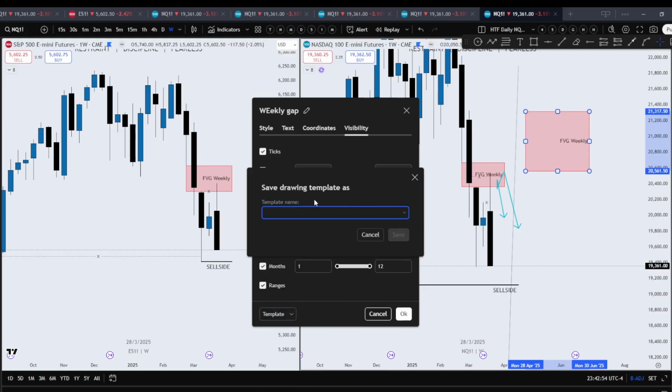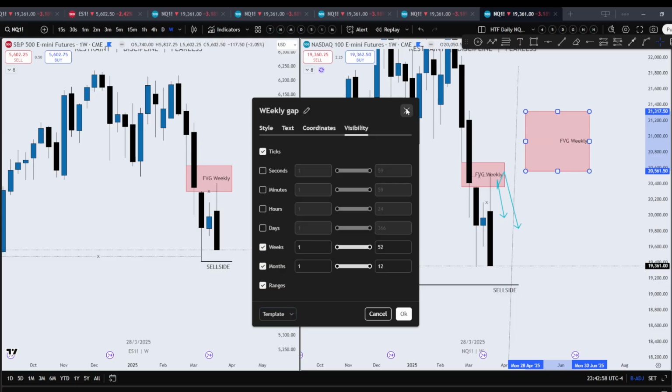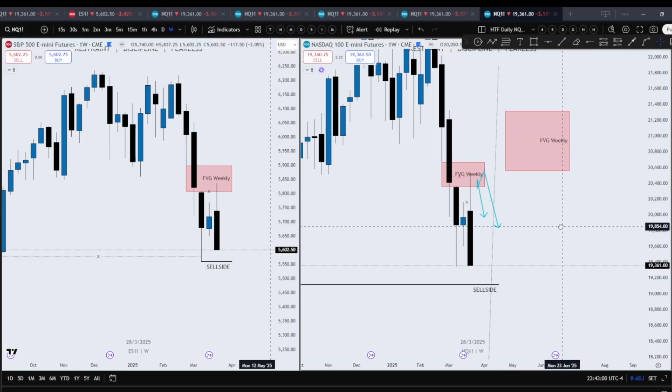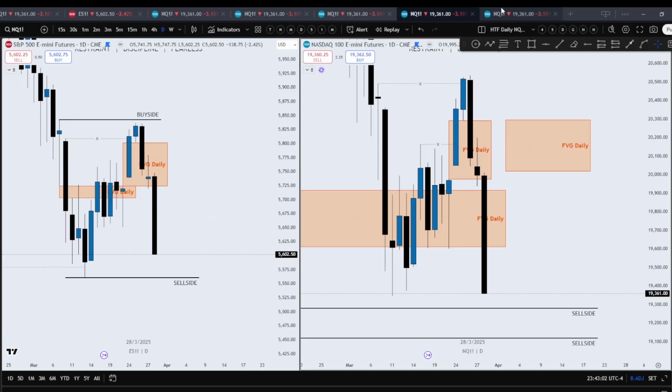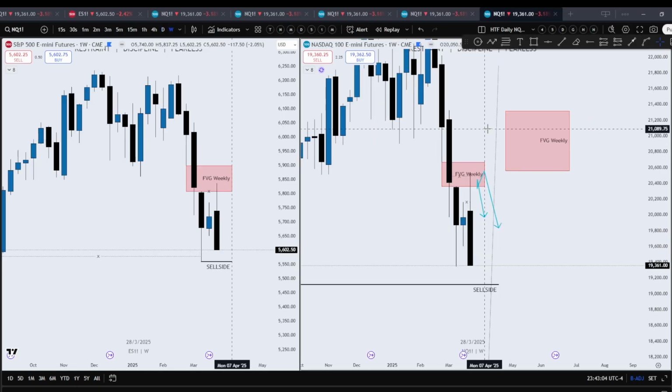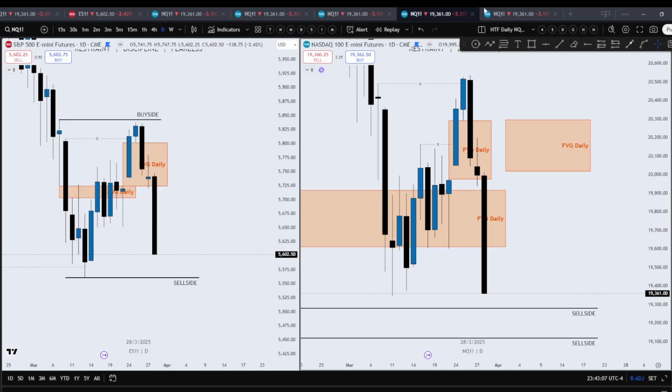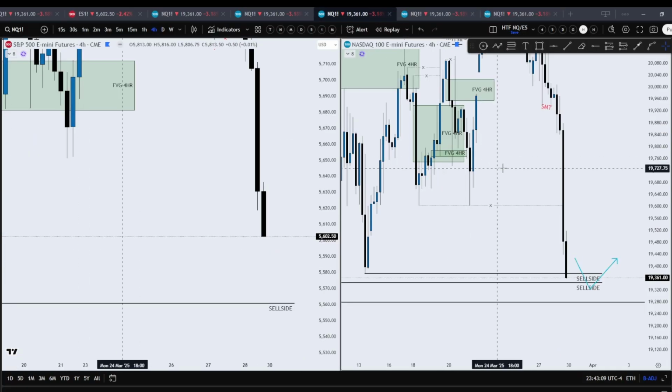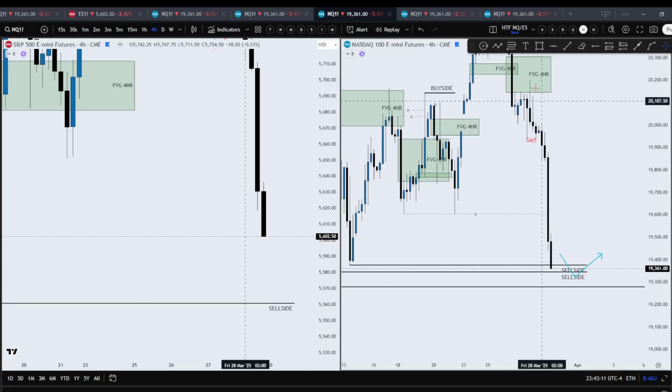Oh, this is where you actually do it. So you would do something like that. And I have this tied together for all my charting. So I'm going to go over how I have it set up personally for me. Weekly and daily are connected together. I have the 4-hour as a standalone. That's why it's the high time frame NQ.